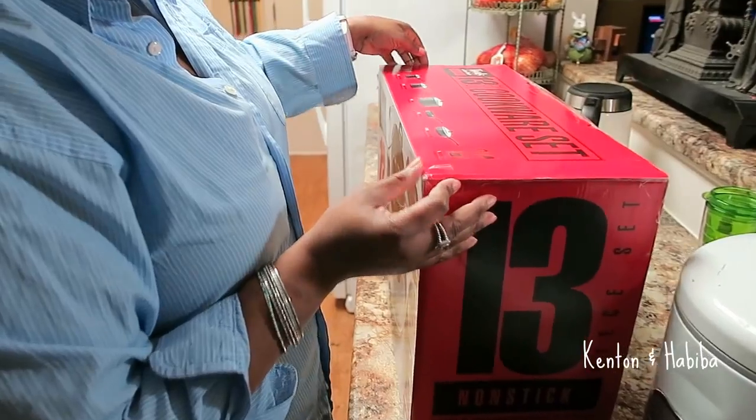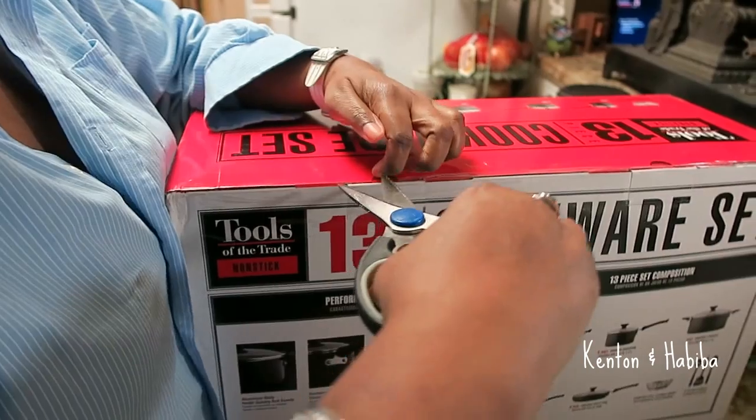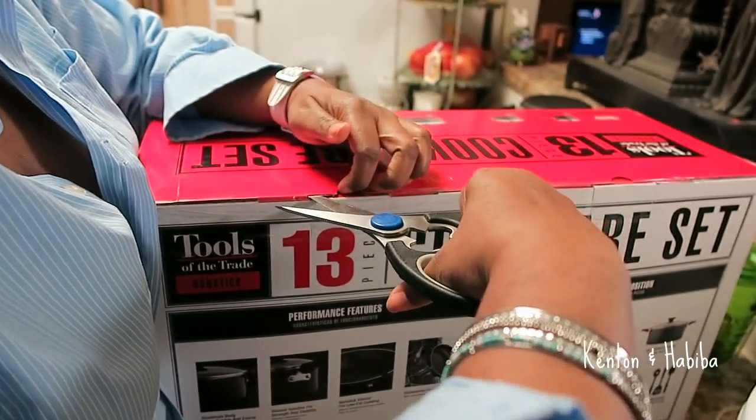Alright, let's try to open this. Okay. Without cutting myself.